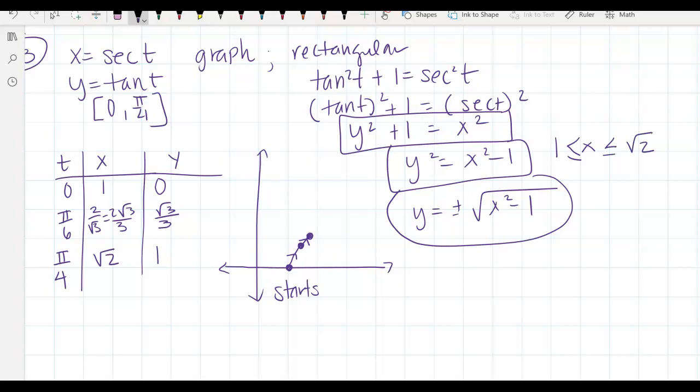True or false? Yes, no, maybe? Because rad 2, quantity squared, will give me 2. 2 minus 1 is 1. Yes or no? Okay. Why did I find the 1? What do you mean, for the x restriction? Oh, because I figure I need to make this equal to 0. So to make it equal to 0, only 1 minus 1, and the only thing that was squared would be 1 is 1.